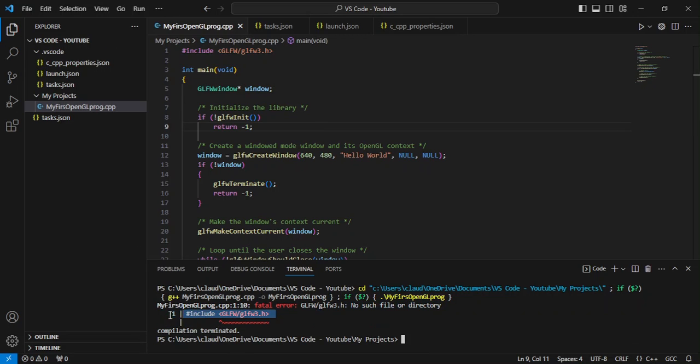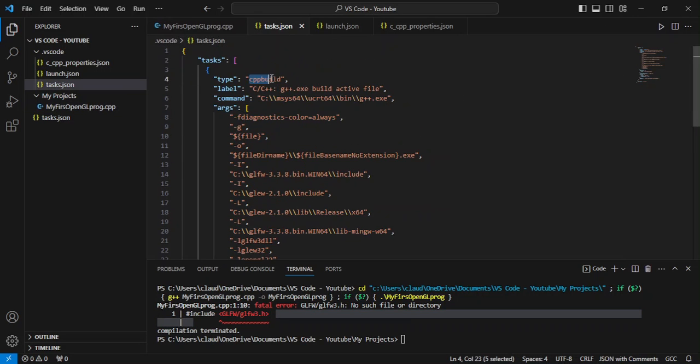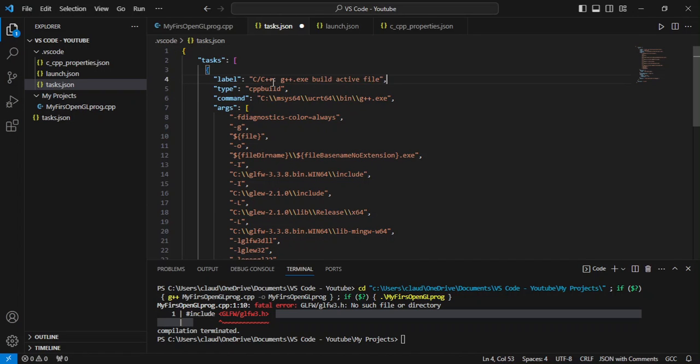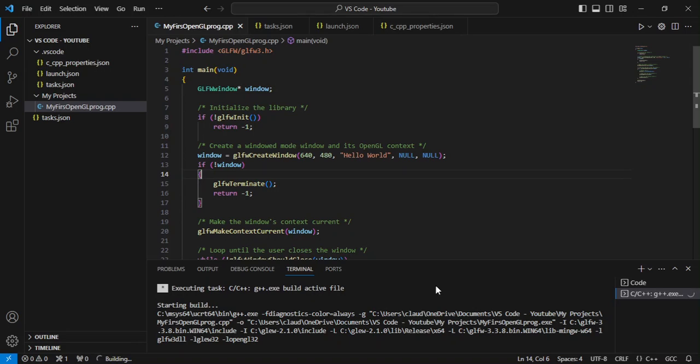What's going on? Well, guess what? The reason why you're seeing this is because you're actually using Code Runner. I'm going to show you something. If I were to use this CP, as a matter of fact, I'm going to do a little edit right here, just to make things a lot easier to work with. So this label right here, when you press Control Shift B, it's going to execute a build task.